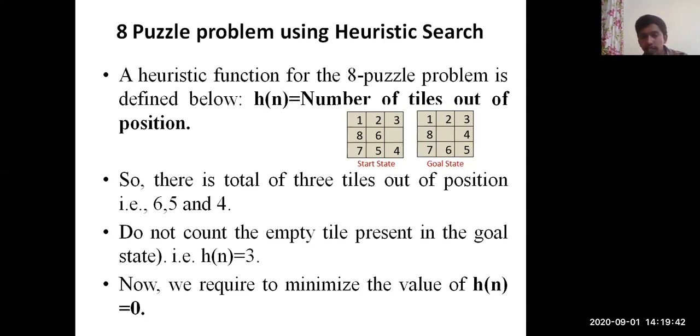This is very important to understand, guys. In the start state and goal state, we need to compare the arrangement of the numbers in the grid, and see how many tiles or numbers are not arranged properly as per the goal state. If you observe the first row in both states, you have 1, 2, 3 in the start state and also 1, 2, 3 in the goal state. So both follow the same structure and there is no problem in arrangement. Coming to the second row, you have number 8 in the same place in both grids.